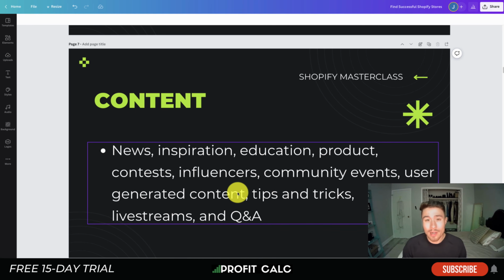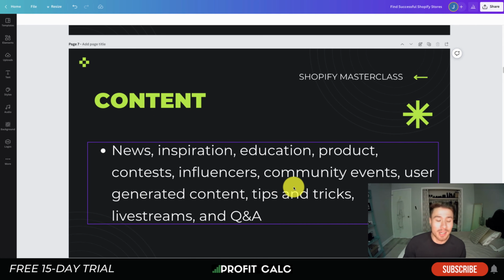You can use user-generated content. So maybe it's reposting customer photos. If you're a fashion brand, you can repost what customers are doing when they're wearing your products, how they're wearing it, how they're styling the outfits. This can create really strong ambassadors for your brand, as customers are going to feel really lucky that they've been featured on your page, and you're going to have their friends like it. They're going to show friends and family. That's going to help spread the message there.